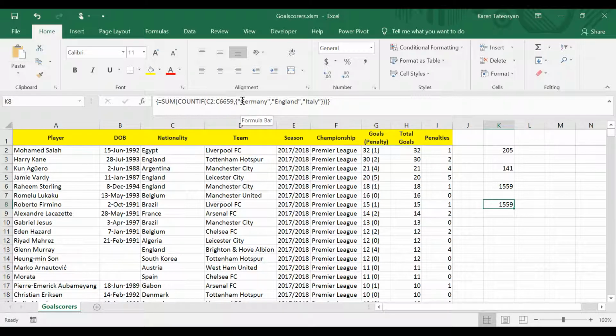1559. Now, I still consider myself as a newcomer in teaching, and depending on the overall feedback and reviews and ratings that you, my friends, are going to give me, I might create another course on advanced Excel functions and Excel formulas, including array formulas, because I believe they are a great weapon. But this is a VBA course above all. So let's go back to the Visual Basic Editor in order to write this.